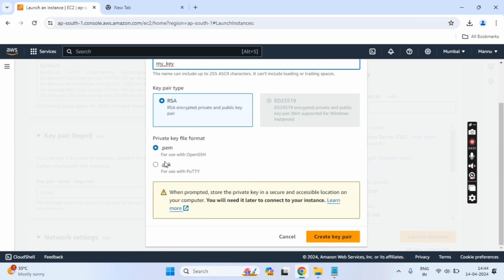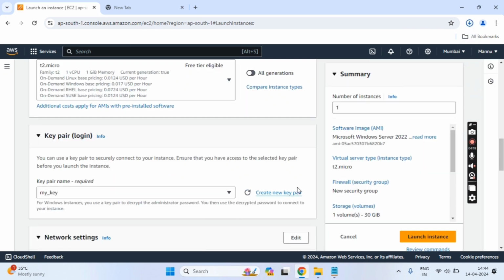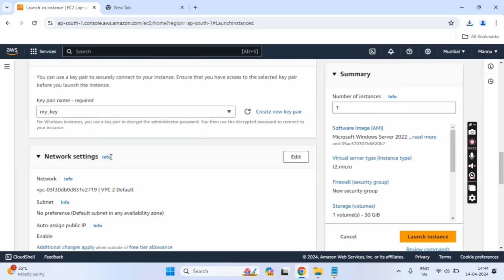If you want to connect directly from PuTTY, you can select the .ppk extension, but if you have selected a PEM file, you can also convert those files to a ppk file later. So I'll create the key and it's downloaded here.